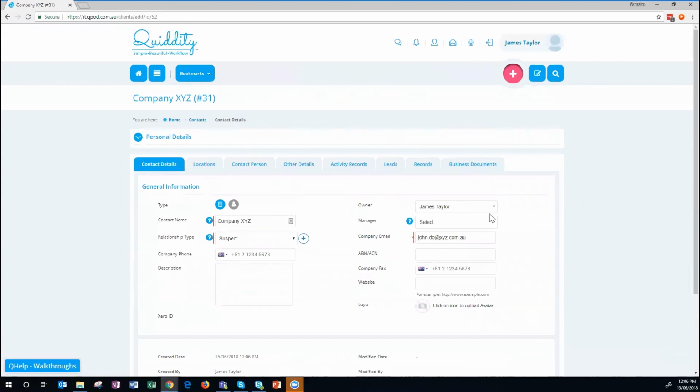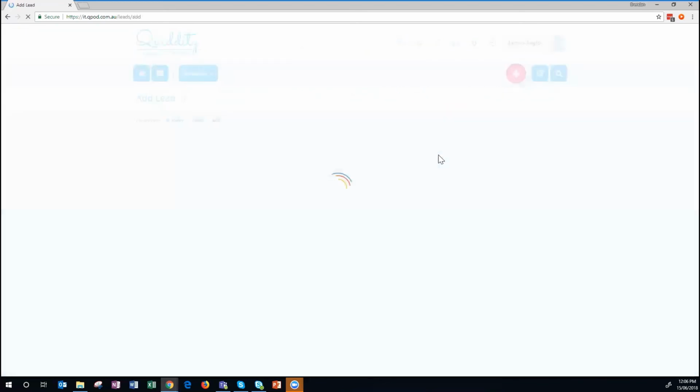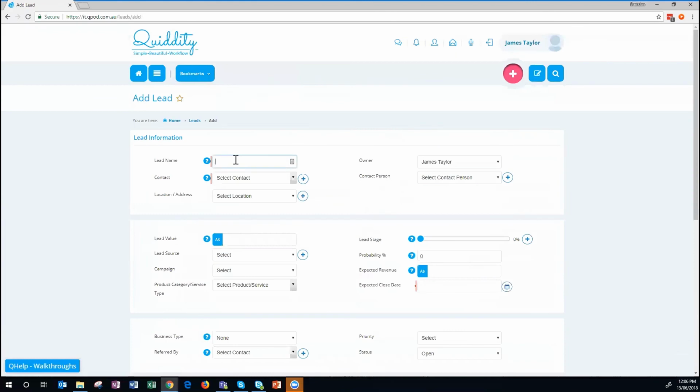So in this case, I want to create a lead out of this contact. So up here on the quick add button, I can go ahead and add a lead. I can give the lead name Office 365 campaign.